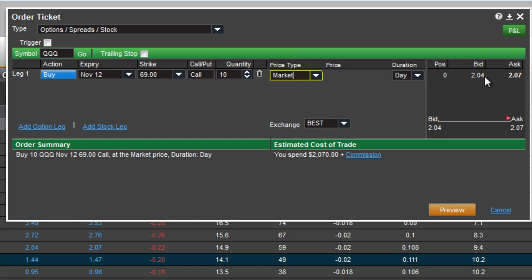You're not going to have massive slippage. Slippage is when you place an order and it gets filled at a much different price and it costs you a lot of money. We're not going to have that major problem here with an order like the QQQ. Okay, so we're going to do a market order. Now, are we ready to go? Yes or no? Place the order? No, we've got to set our trigger.